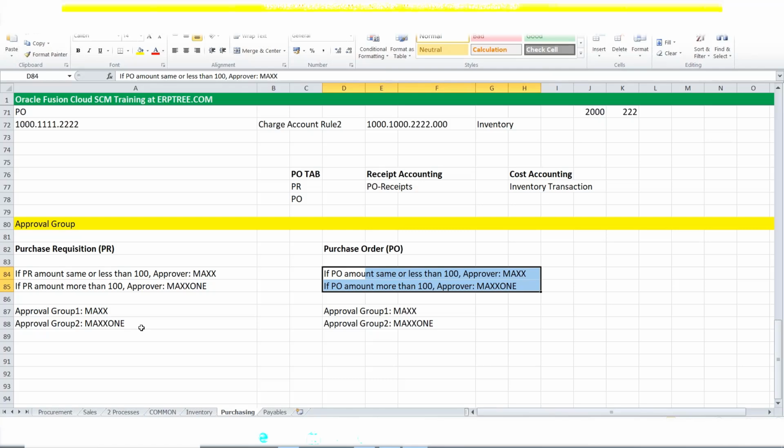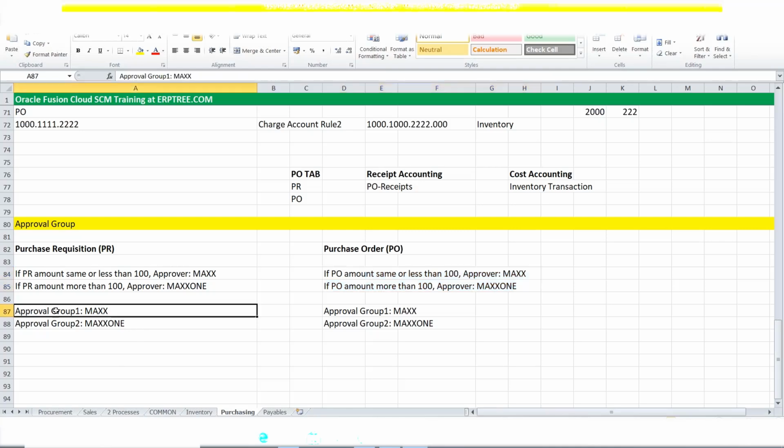We are ready with these rules. Now what we'll do is we'll go and create one requisition with less than $100. 100 or less than $100, that will be routed to approved group people who are part of approved group 1. We have only max, that would be routed for max to approve.